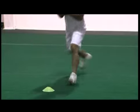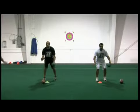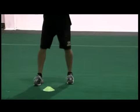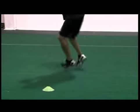His weight should be centered and his shoulders should be level so that on the plant, he has forward momentum for the throw. When throwing to the left side, the quarterback wants to remain on the midline with his third step. This is so we don't give defensive rushers a shorter edge. In these clips, you can obviously see the quarterback is cheating to the throw, which puts him closer to the edge rushers.